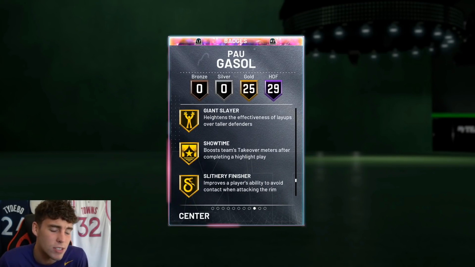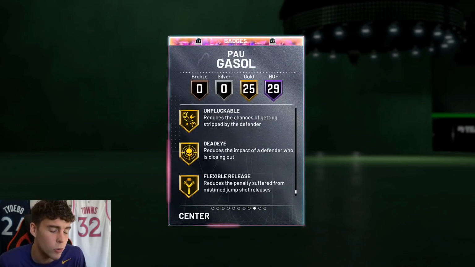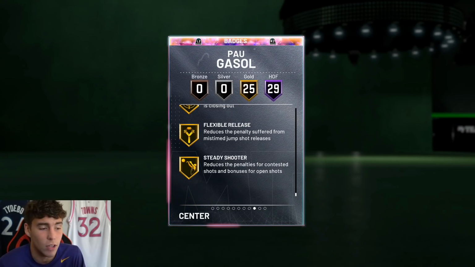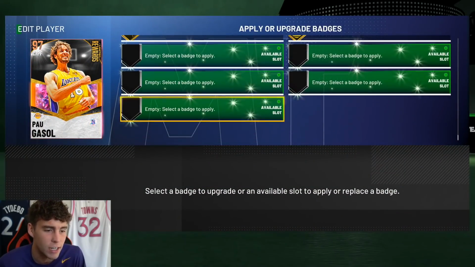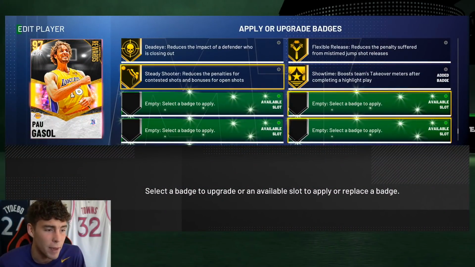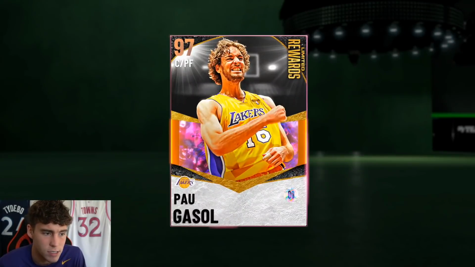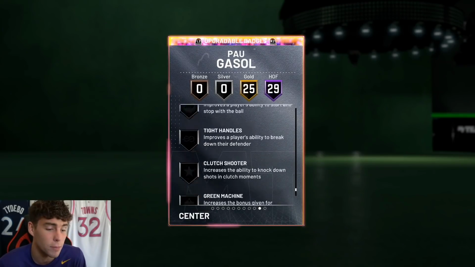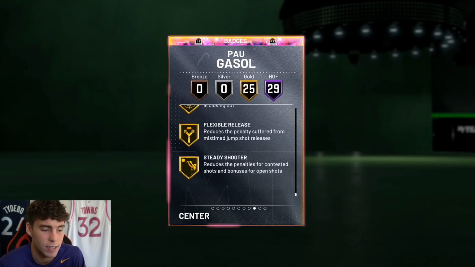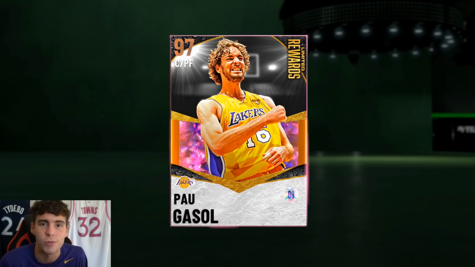When you compare Pau Gasol to some of the other top centers in the game, the gold showtime and the gold quick first step are some of the things that I don't love about the card. Plus, I think the base card comes with steady shooter. Let's check and make sure he didn't apply it. Yeah, the base card does come with steady shooter. Obviously, my man's applied showtime to this Pau Gasol card. But steady shooter on current gen is not a make or break thing. I can use steady shooter. It's not the worst thing in the world, but it's something I would prefer Pau Gasol to not have.